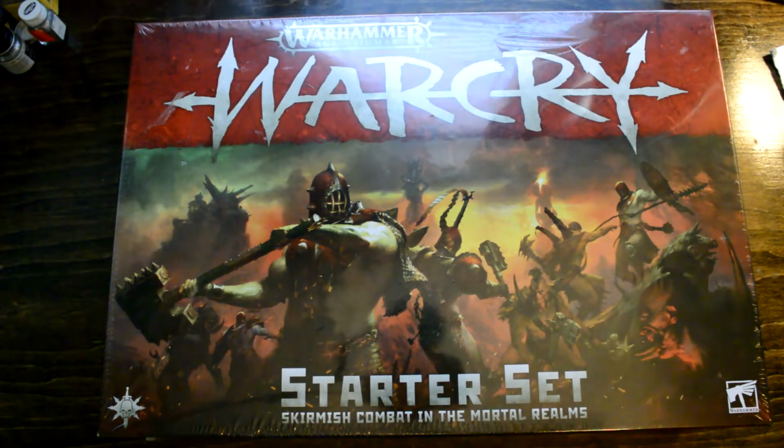For all you guys that are joining me that are actually looking at this, this will be, I guess, a noob entry into Warhammer. I did get the starter set. This Warhammer starter set is actually set up so you can buy this one box and have everything that you and one other person can play with. And so I figured I'd open it up and get a little look-see of what we got in here.